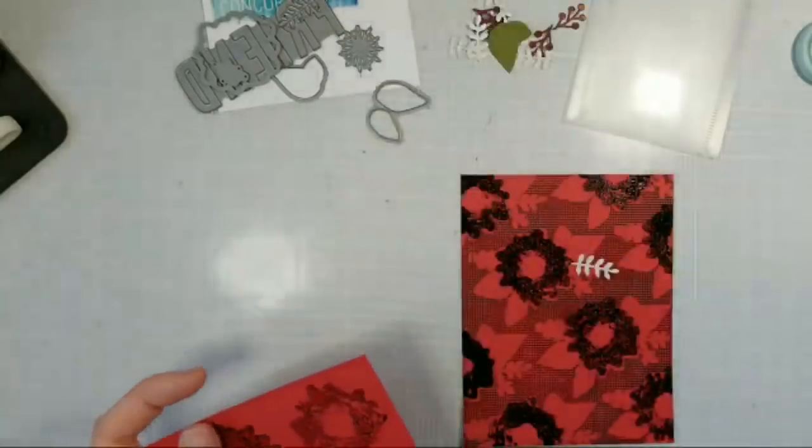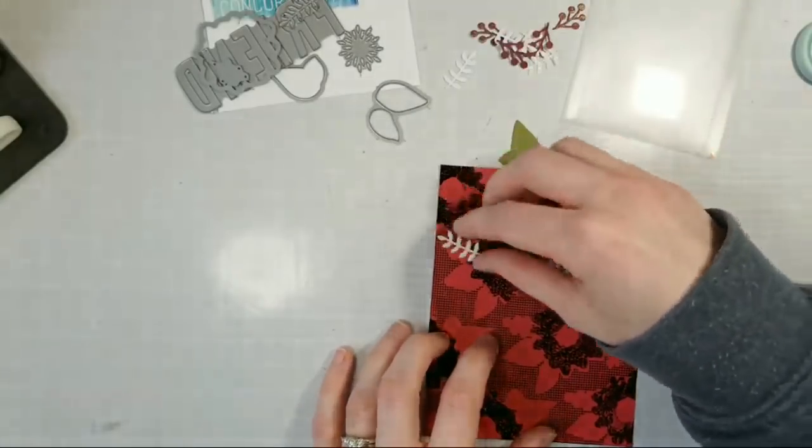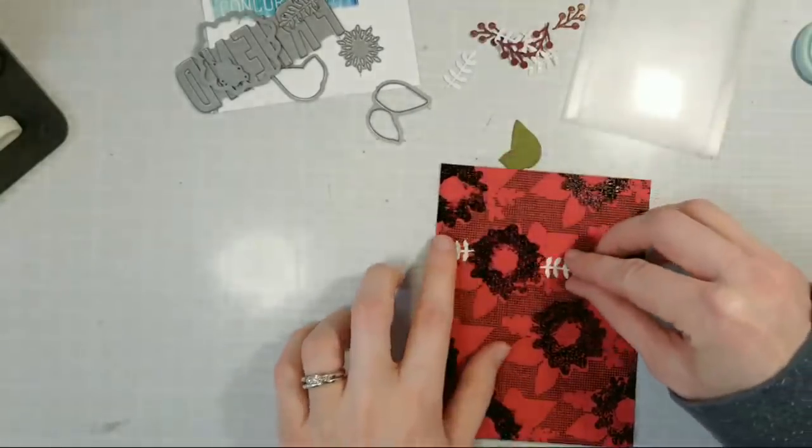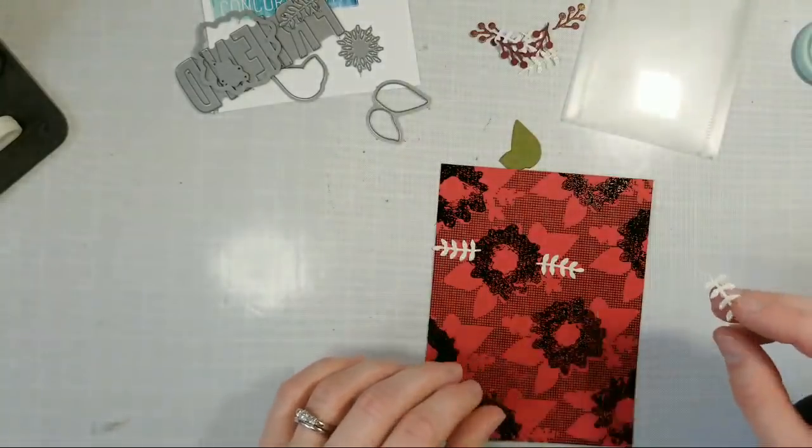All right, let's go ahead and build this background. So I already have some of these pieces die cut. I don't know if I like that or not. You're welcome, Linda.